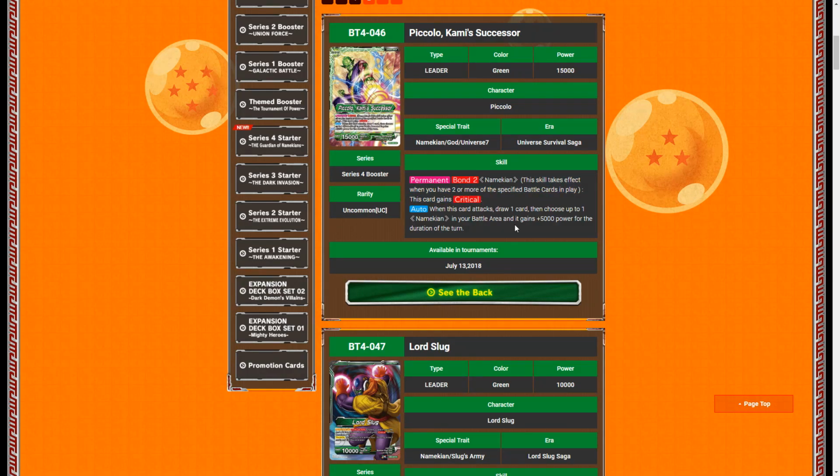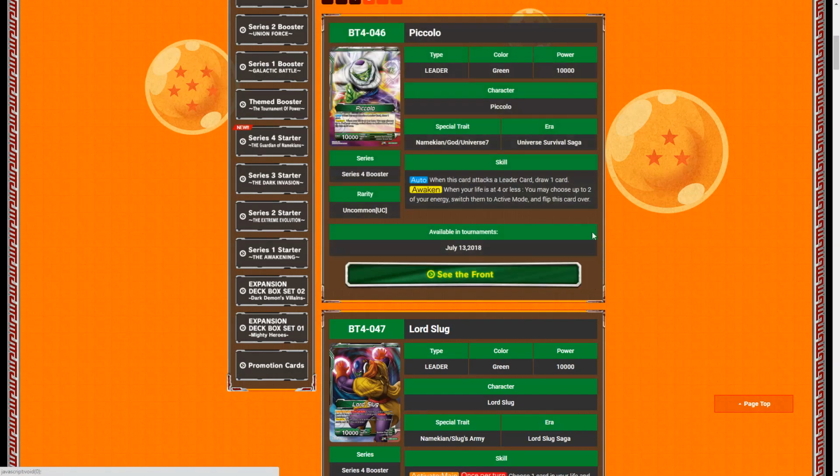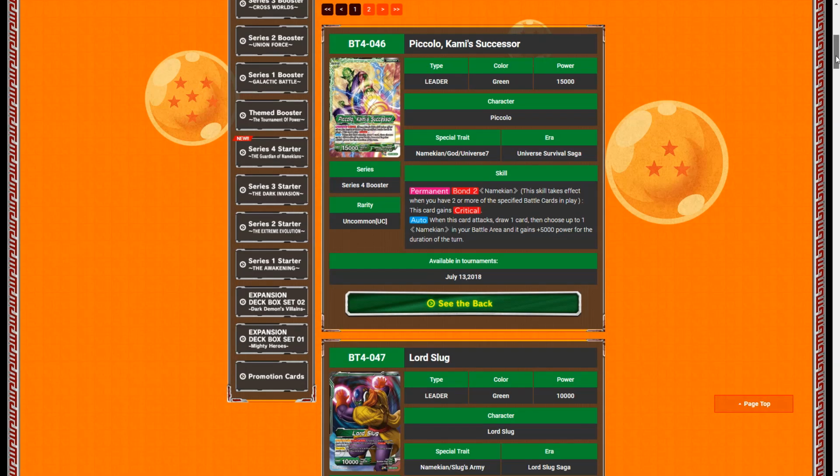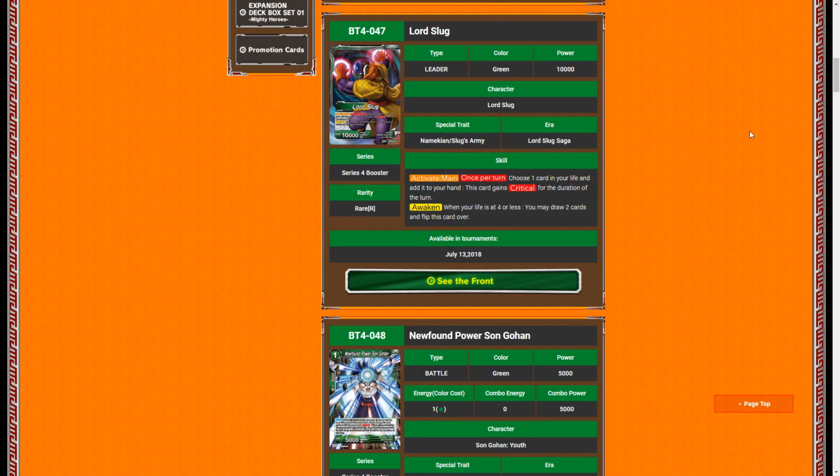And then his auto is just draw 1, choose up to 1 mechanism in your battlefield, and then it gains 5,000 power. So this is more of a swarm or overwhelm sort of deck leader, in which you flip over to, you get to play more and then continue your plays. I would say it's pretty cool. You know, getting the crit, having the people on the board, and just having those threats on there would be kind of cool. But Lord Slug is probably the best leader in this set so far as the green leaders, or just the green cards in general, just for the leaders.